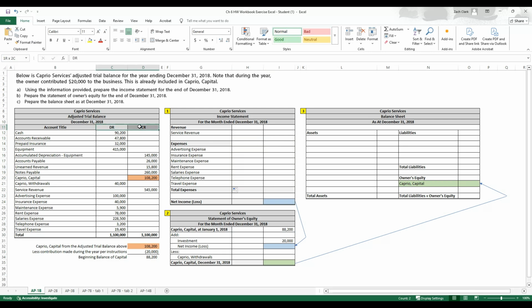Debits and credits really only exist in the accounting system and the behind the scenes reports like the trial balance, so on and so forth. On the financial reports, these are basically just pluses or minuses. We're just showing ending balances. Here, those ending balances are reflected as a debit or a credit, but the two columns are not debits and credits.